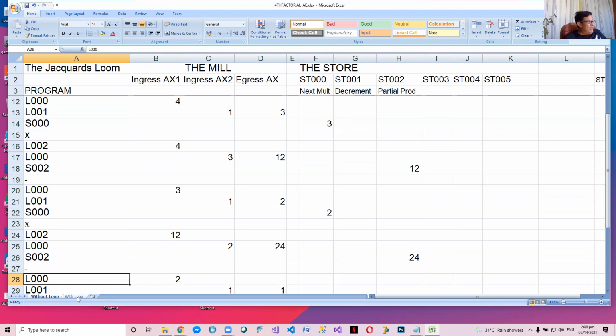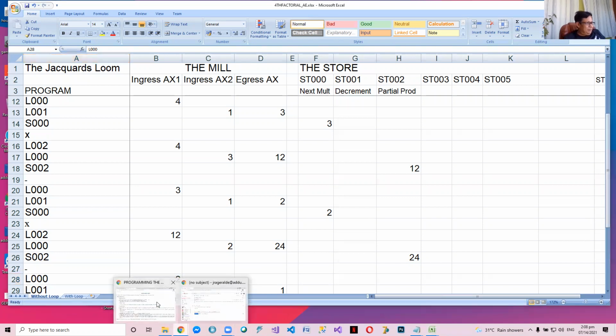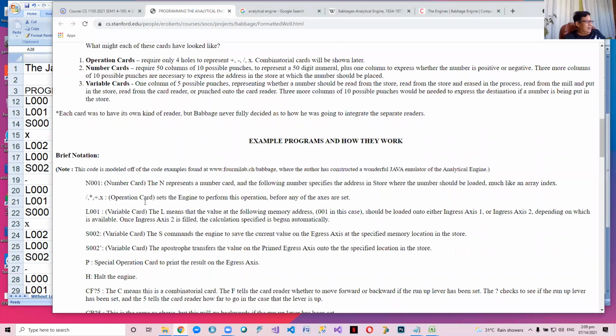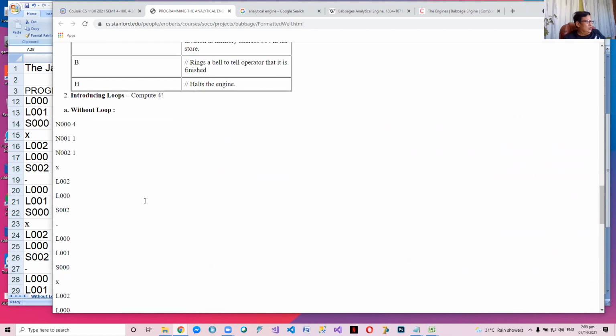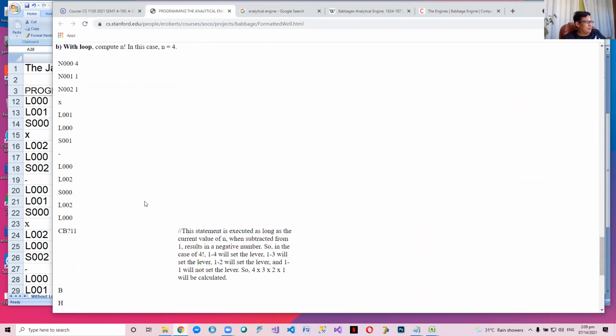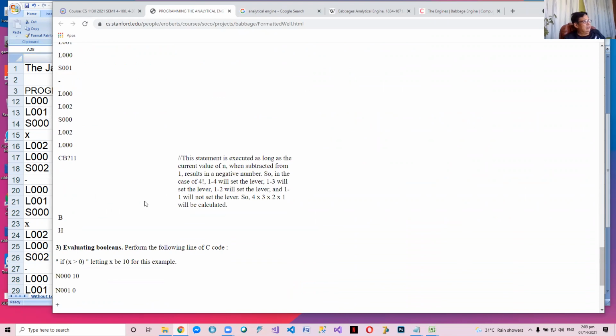Now, we'd like to take a look at a program that runs a loop, that runs a repetition, because one of the features of computers is they can repeat in cycles, right? Now, there are two commands, no, that are included in the instruction set of Charles Babbage's computer, CF and CB. CF means count forward. CB means count backward. Do you follow, no?